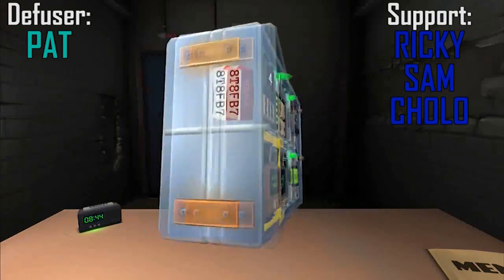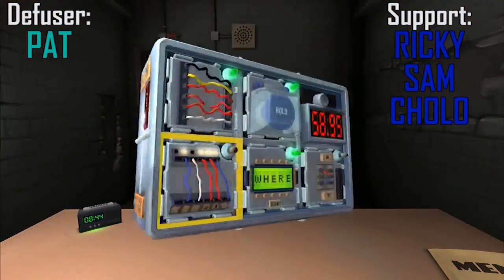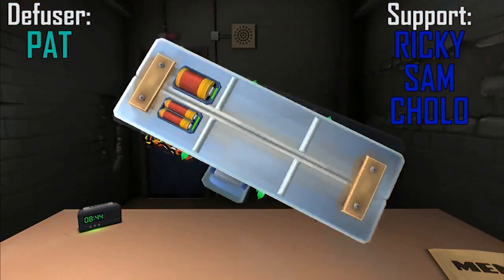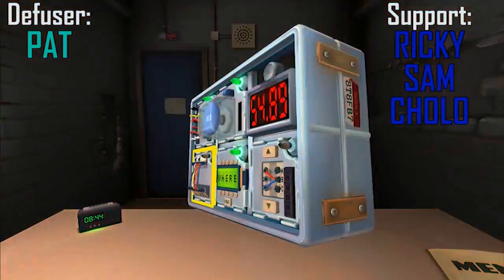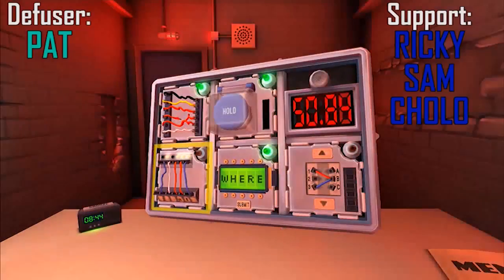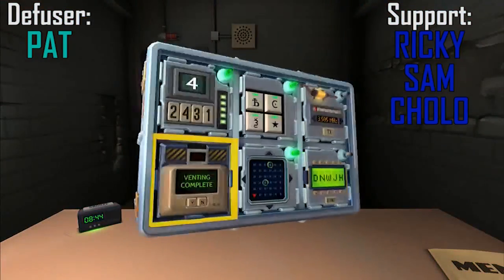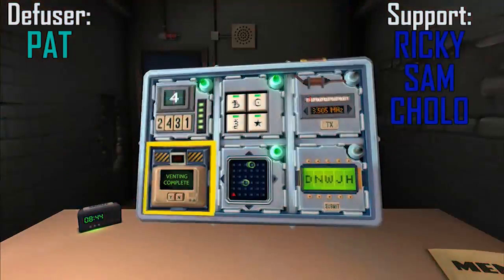Does the bomb have a parallel port? No. Oh shit. Why? Yeah, this isn't good. There's absolutely no way. How many batteries does it have? It has 3 batteries. Double A's? Also, I have 50 seconds. I have 2 double A's and 50 seconds. Go to the next one. Next one is Morse code. Okay.